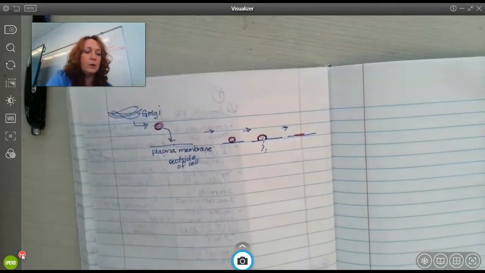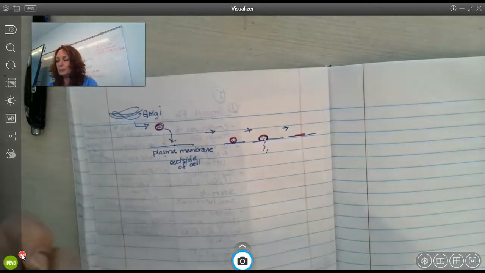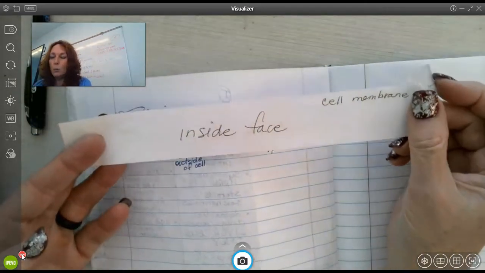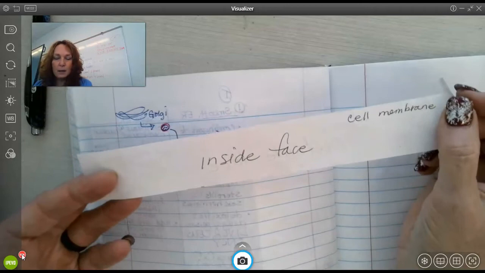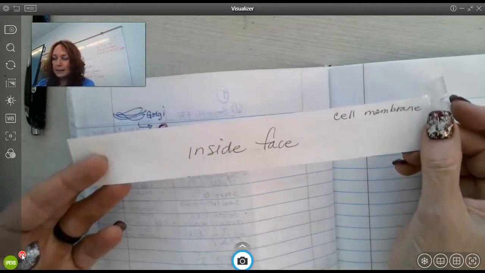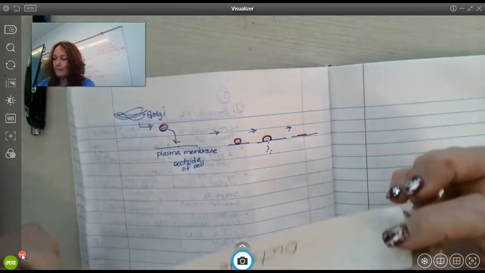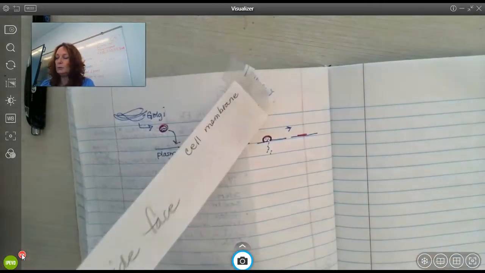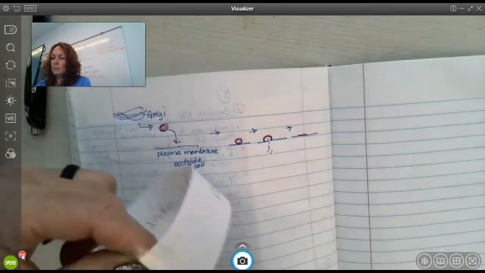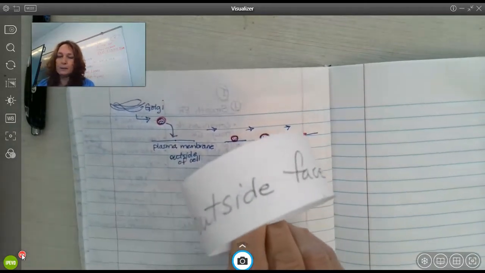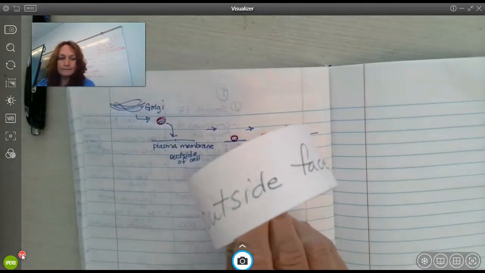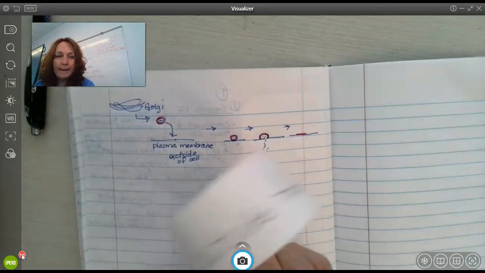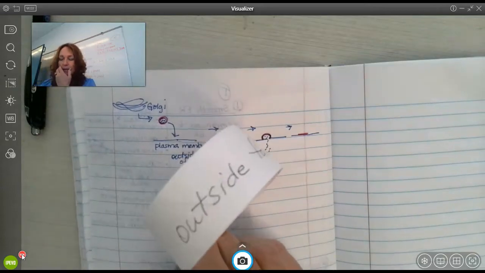So the best way to do this, we make a piece of paper. And we're going to draw the two sides of the vesicle. So this is inside, okay? This is outside. So the vesicle looks like this, right? So let's see how that works. Let's see if that makes any sense.